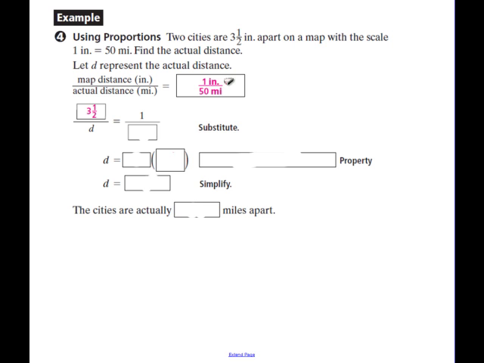And then we said the scale of the map is 1 inch to 50 miles. So whatever this is, our 3.5 inches to however many miles, is going to be the same scale as 1 inch to 50 miles. So we can set those equal to each other. Then from there, it's just a matter of cross multiplication and solving. In this case, we get D times 1, which is really nice because that's just D. So we get 50 times 3.5. When we do the other cross product, then it's just a matter of multiplication to get 175. So the cities are going to be 175 miles apart.